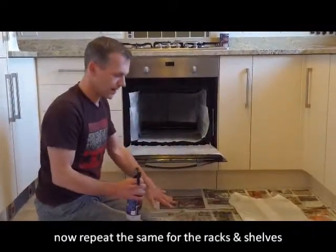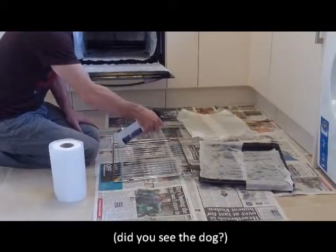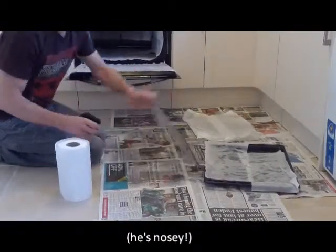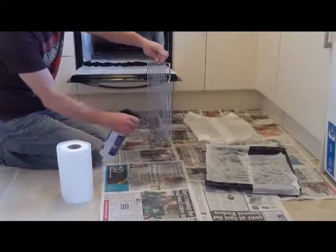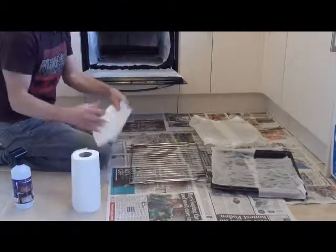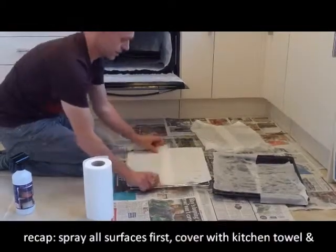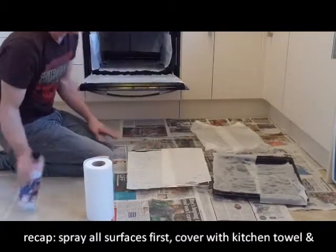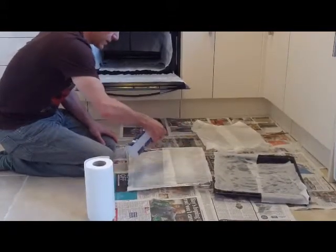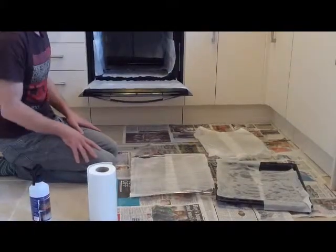Next, move out to the racks which are on the kitchen floor and repeat exactly the same process. Give it a really good spray, lift it up and spray underneath too. If the racks are particularly dirty, use the kitchen towel on your hand to pick them up. Put the kitchen towel on the rack, make sure you're covering everything — the racks are probably the grimiest part — then give it a good soak, covering the towel and soaking it again to keep the product in constant contact.